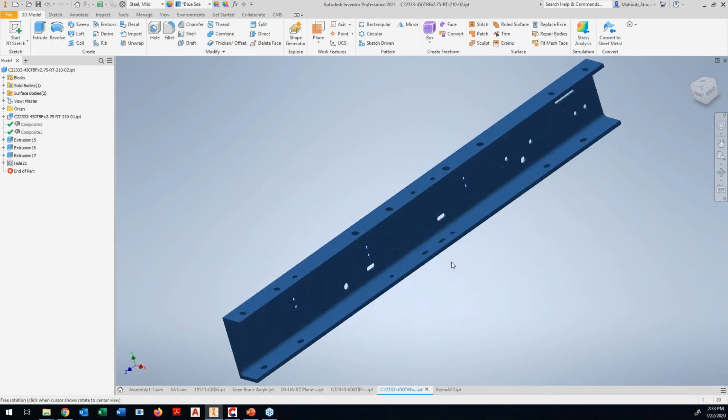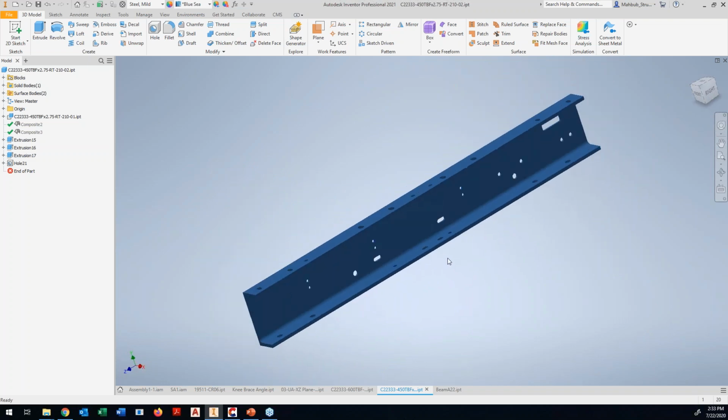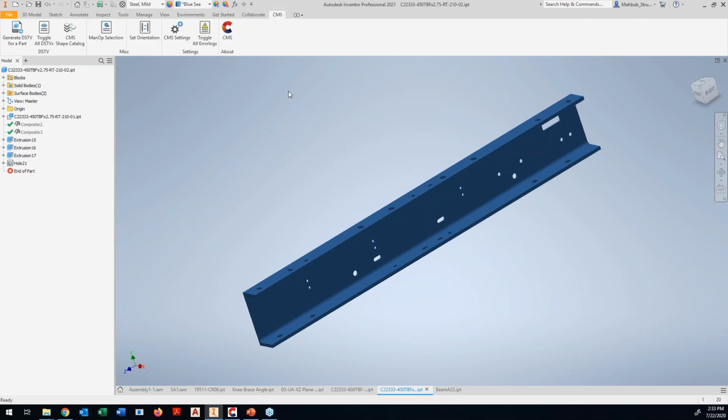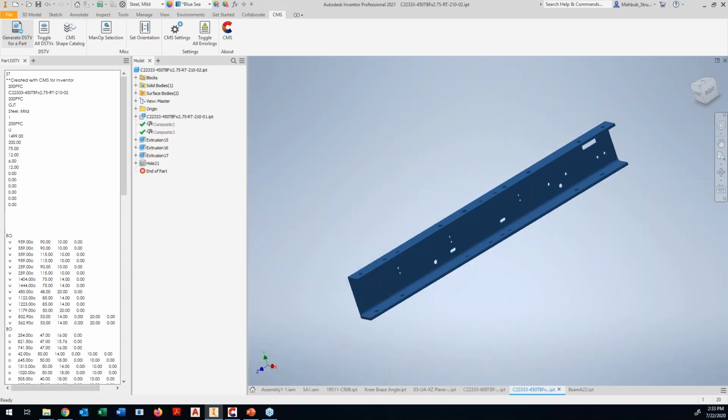See, right? My front is on the right side, and it's as expected. I don't have to set or do anything actually. I can just click there and create my DSTV file. This is an imperial shape, a matrix shape. As you see, this is a 200 PFC size.